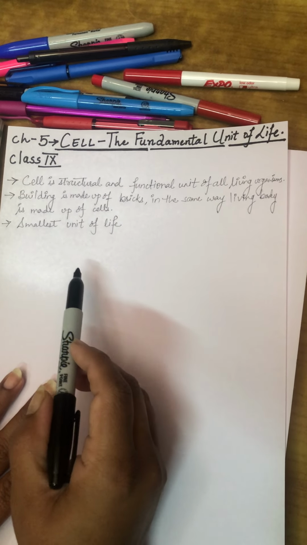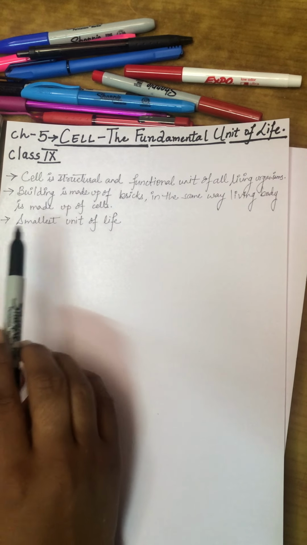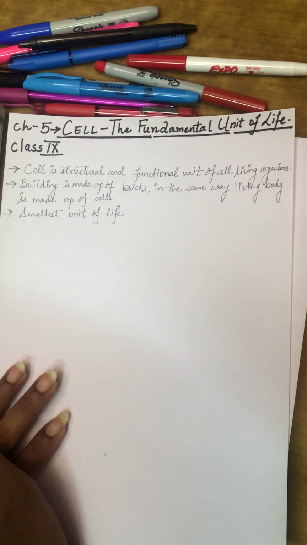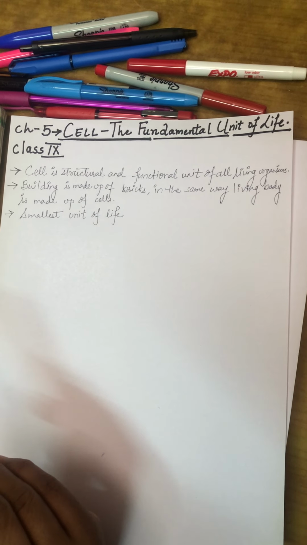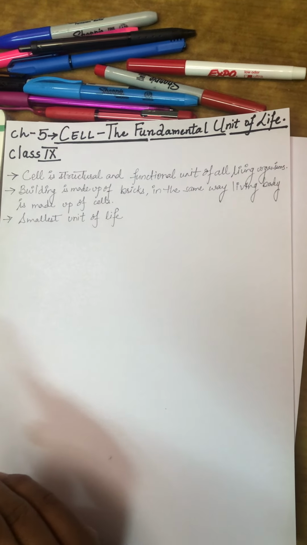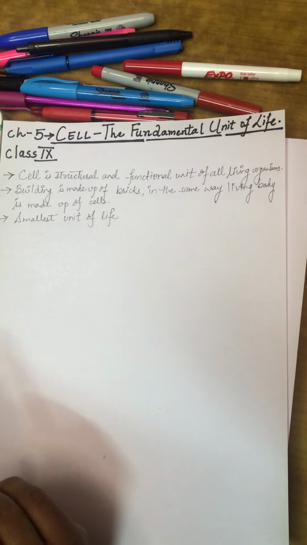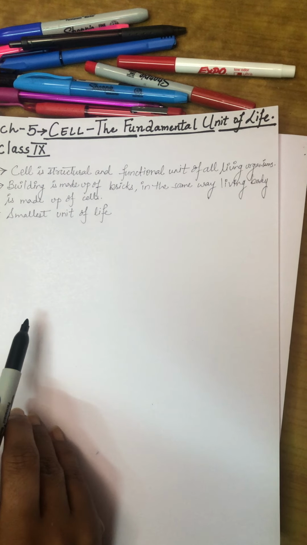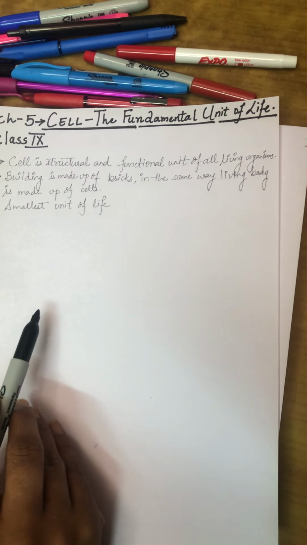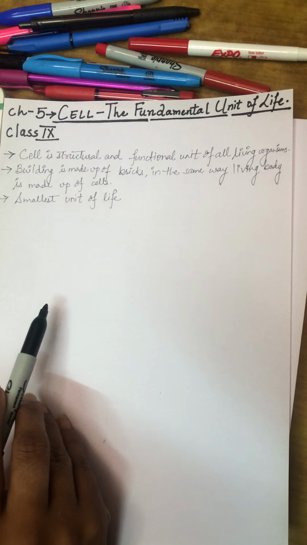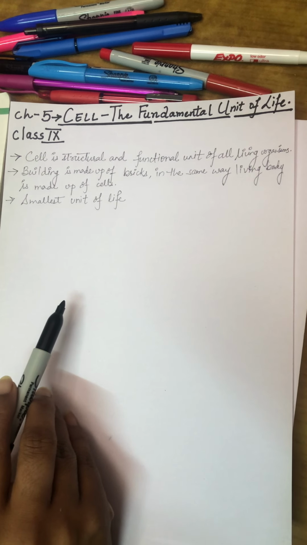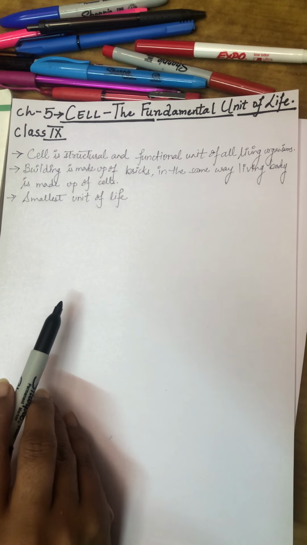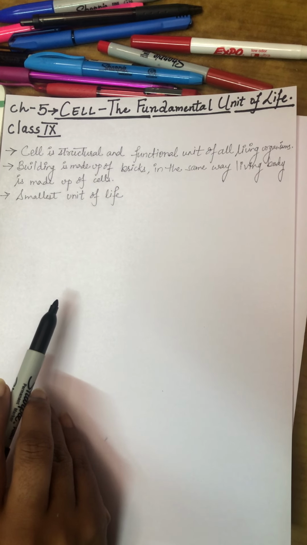Welcome to your bio lecture, chapter number 5, Cell, the fundamental unit of life. As you all know, bio is one of the important branches of science. So here is your first lecture regarding the cell. Cell, which is the fundamental unit of life. Cell is also known as the structural and functional unit of all the living organisms.